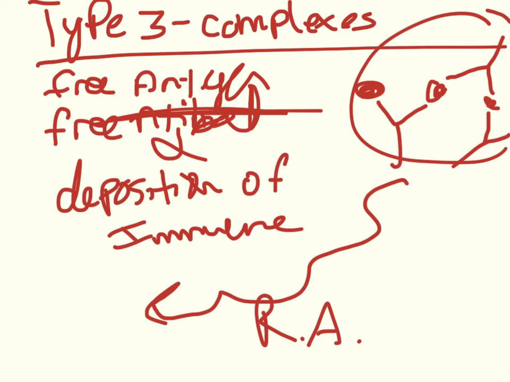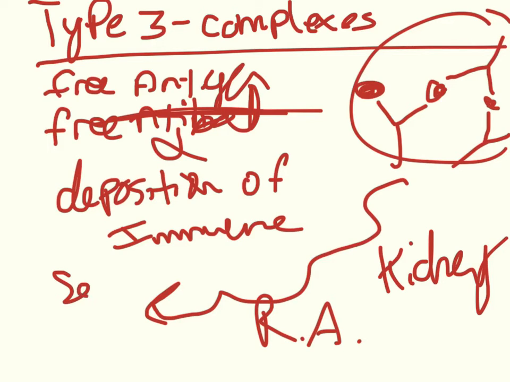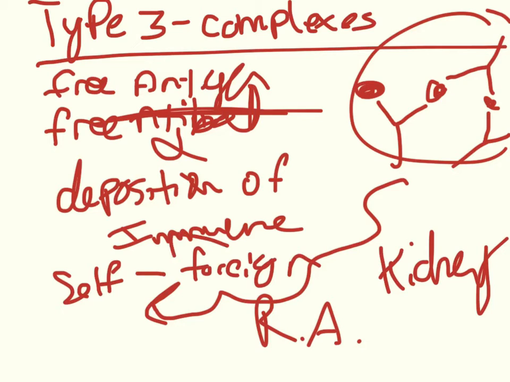Anytime there's immune complexes being formed, you're always wanting to think about the thing that filters all of the blood, which is the kidney. Kidneys almost always get damaged, not always, but almost always get damaged by type 3 hypersensitivity. Now, the thing to point out with type 3 hypersensitivity is that it can be self-antigen or it can be a foreign antigen. So by definition there, or by deduction there, you can say that some type 3s are not autoimmune and some type 3s are autoimmune.